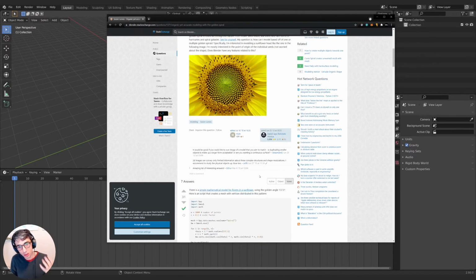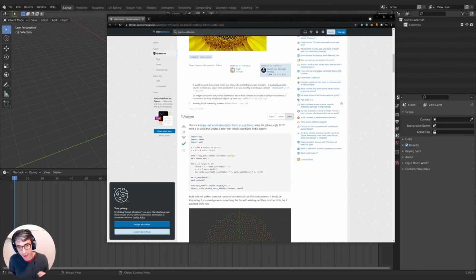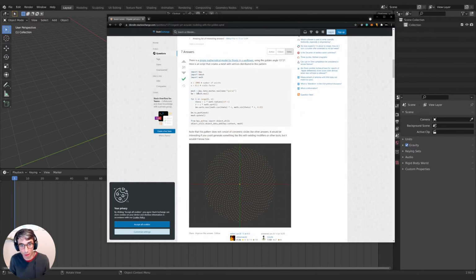And I was trying to figure out how you could do this in geometry nodes. And so I was looking around, and I found this old post on the Blender Stack Exchange where somebody had figured out how to do it with Python. So they wrote this bit of code that creates this spiral. And I thought I'd try and recreate it in geometry nodes. Worked out that it was actually possible. So I thought it'd be interesting to show you how to do this and to use it to make something.